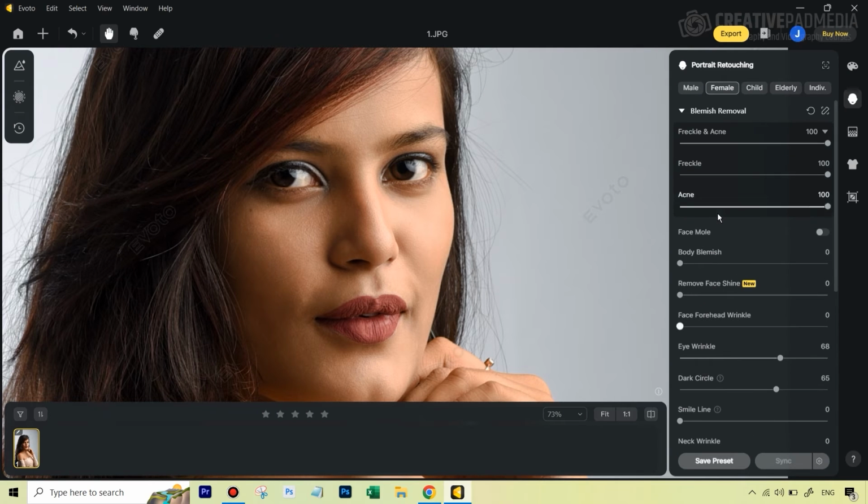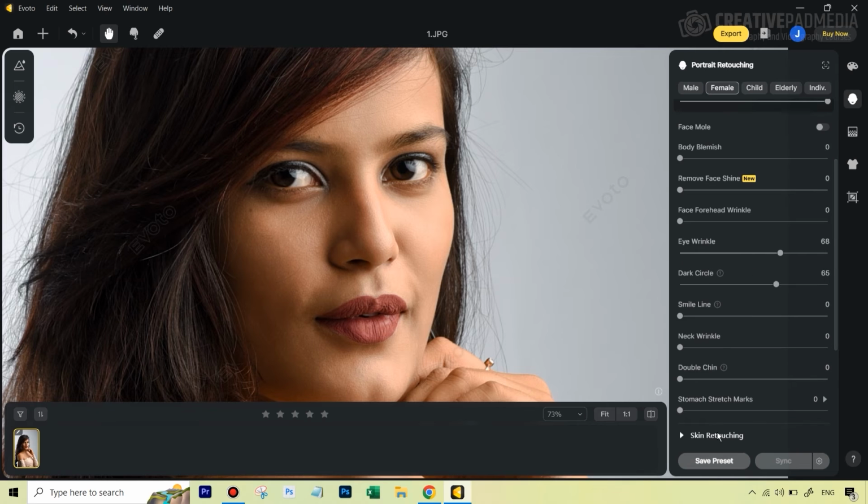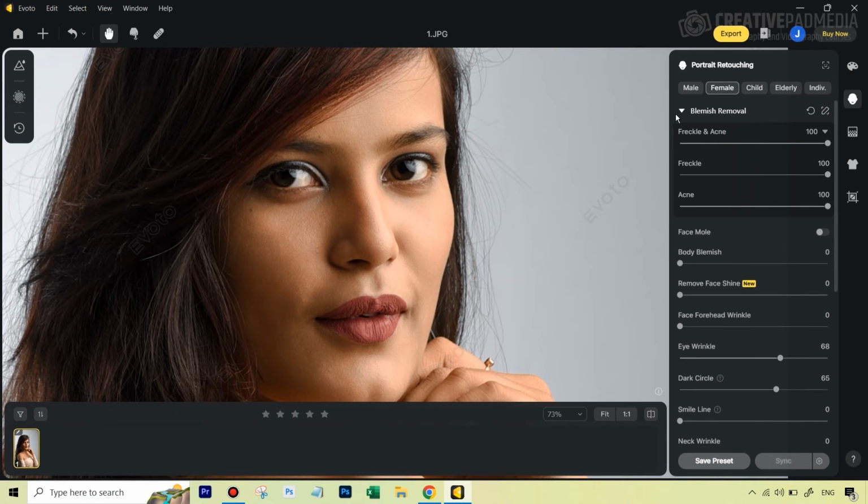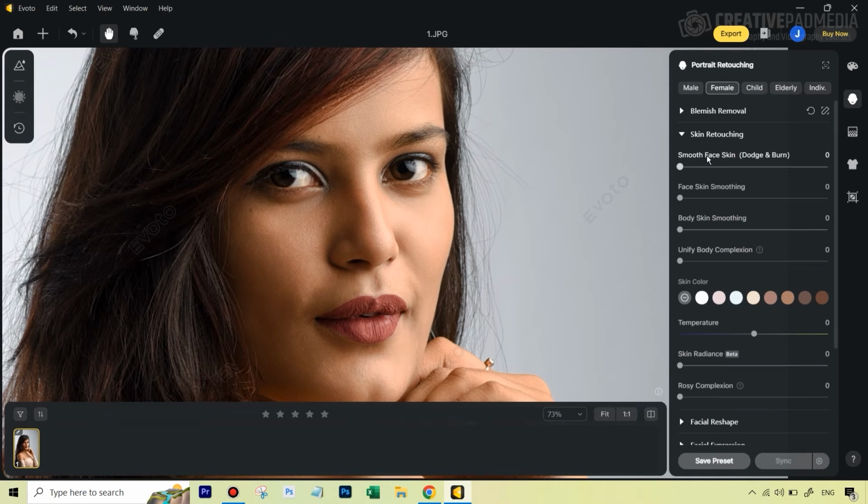And just imagine, we haven't actually even opened up the skin retouching tab. This is just on the blemish removal tab, which is not actually the main skin tab. So let's close this now. Let's go to skin retouching, and you can see I can really smoothen this out if I want. It's just dodge and burn. What that means is it's trying to even out the skin tones. So anytime there's a difference between the highlights and the shadows, it's trying to even that out. So just see before and after. This is like frequency separation, dodge and burn and all those things. The only difference is it just happens with one slider.